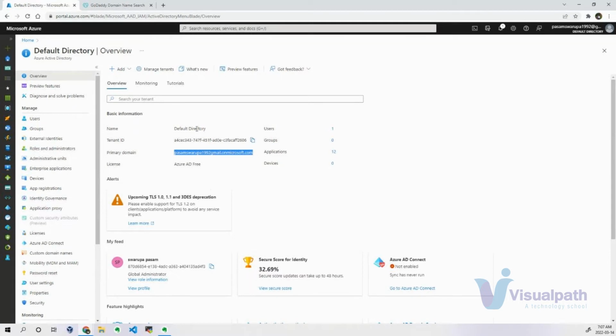These users are called organization users, because they belong to that particular Active Directory. The user was created from this Active Directory.